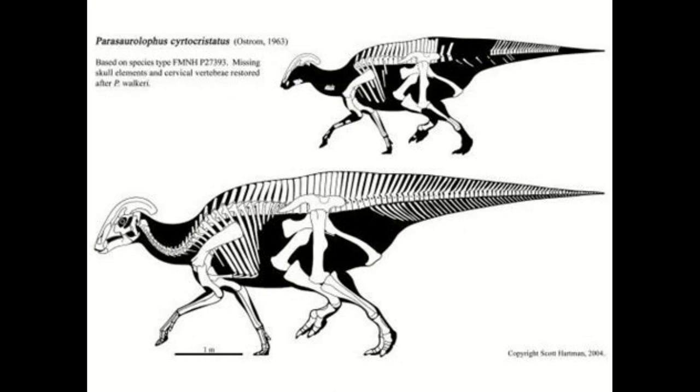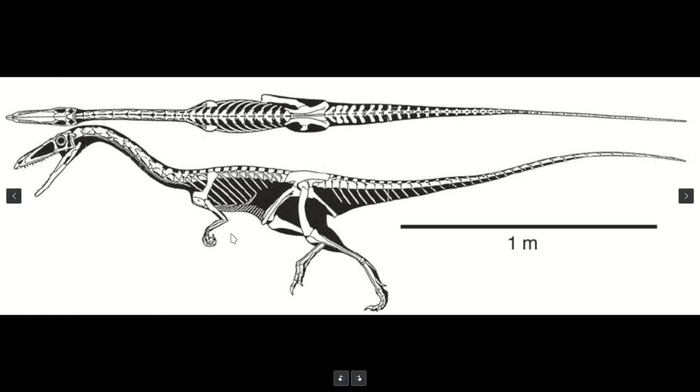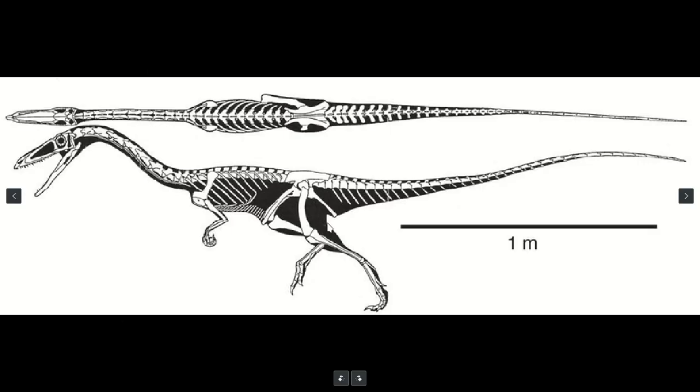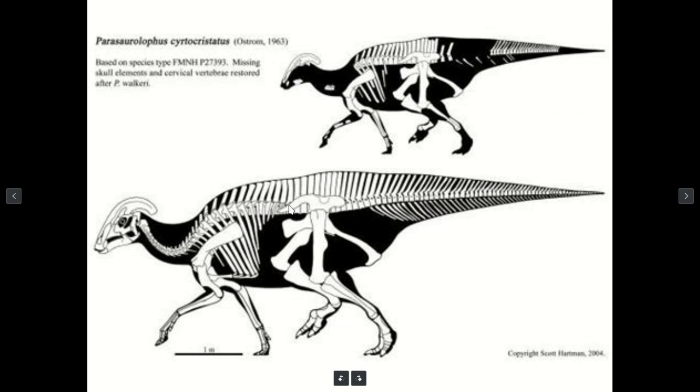In contrast, this is the skeleton of an animal that primarily goes on all fours. Notice how small the rear pelvis — this anchor point for the rear muscles — is, and how big this shoulder girdle is, which definitely carries the weight of this animal. This is a much bigger animal, but proportionally very similar. So this is probably not an obligate quadruped, but generally a quadruped.